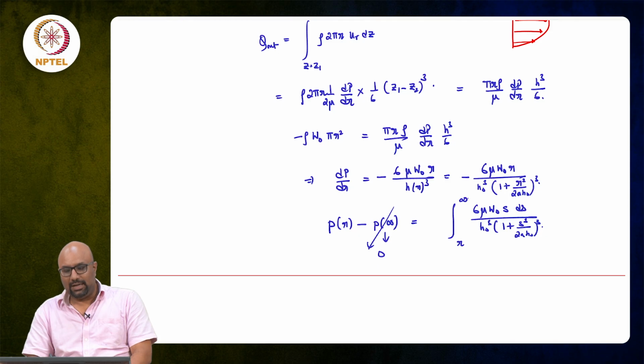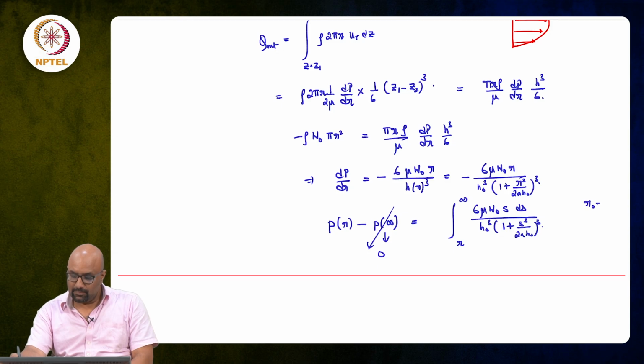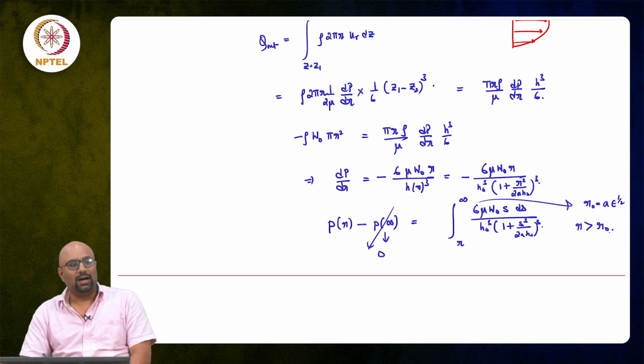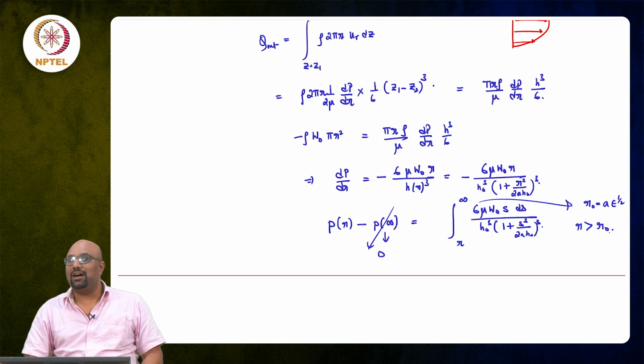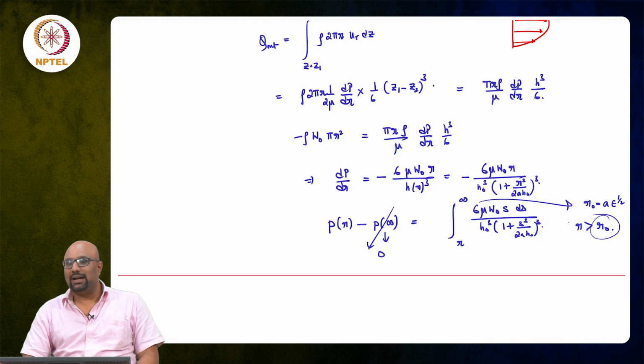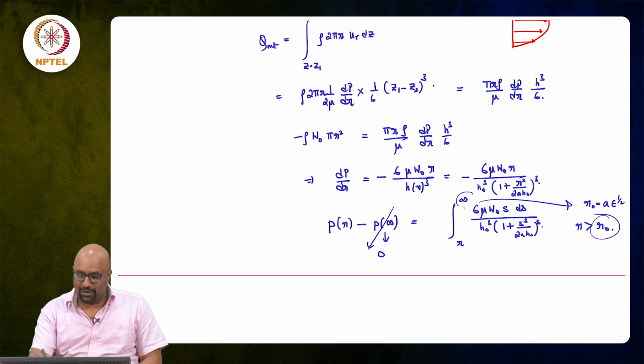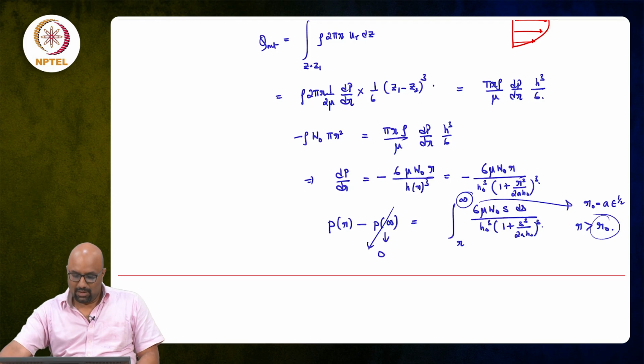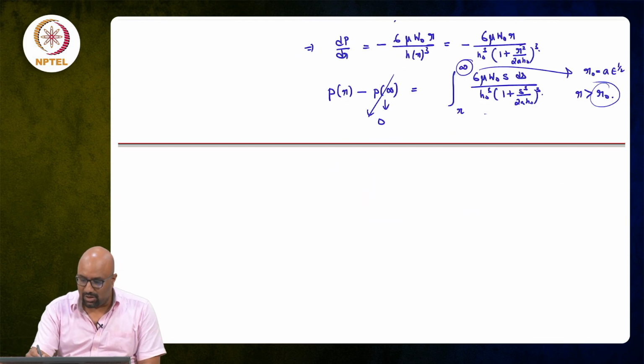Now, what does infinity mean here? What is the radial scale? So, infinity here means that you are at distances which are much larger than r naught. It is not that you necessarily have to be infinitely far away from the sphere. You need to be far enough such that you are larger than that radial length scale. That is the meaning of infinity here.